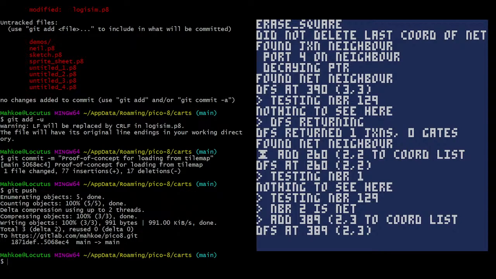Delete last chord of net, found junction neighbor, decaying pointer, found net neighbor, DFS, testing, nothing is here, DFS returning. DFS returned 1 junctions, 0 gates.